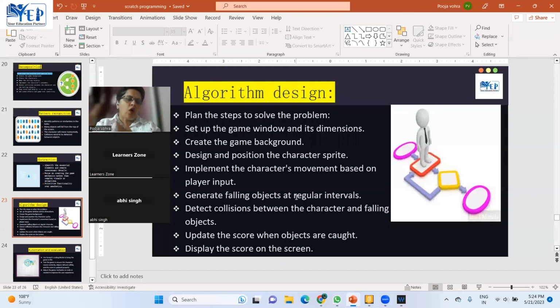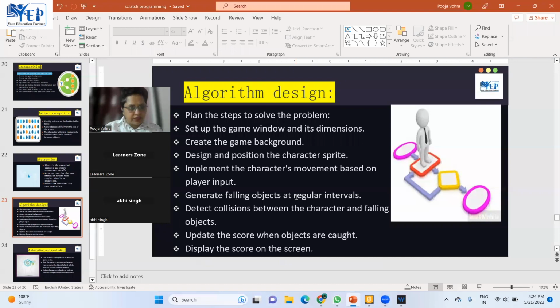So after all the discussions, decomposition, pattern recognition, abstraction, now we come to our plan. This is my algorithm design, and now I have to move step by step.